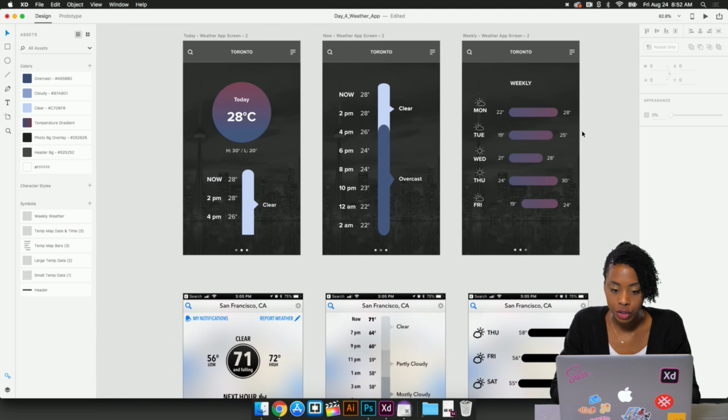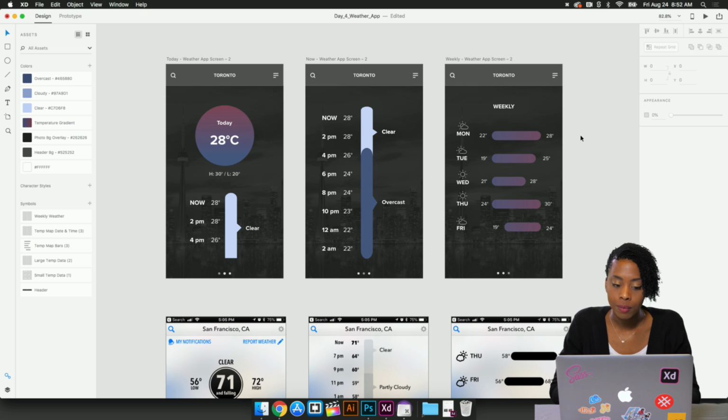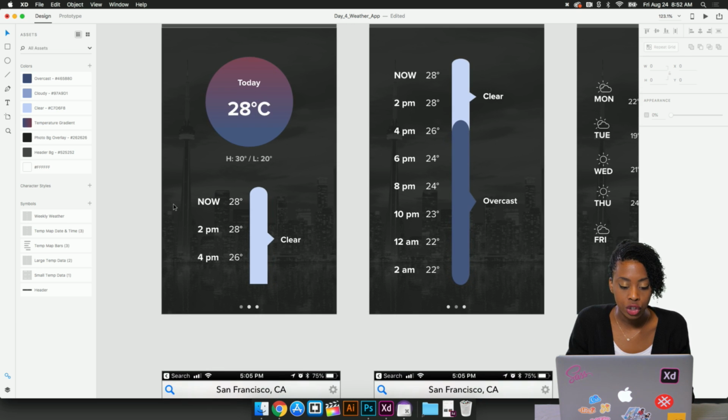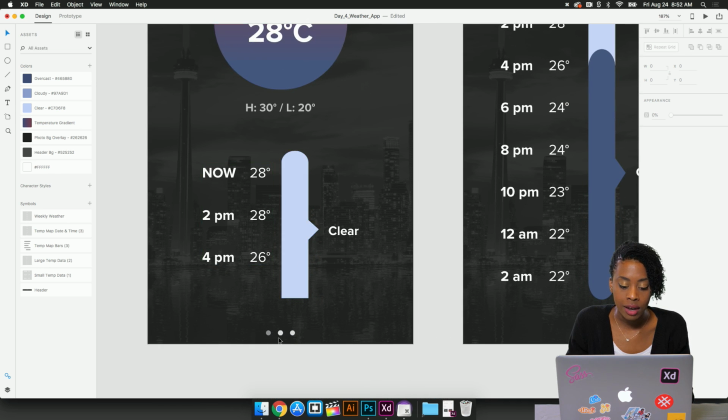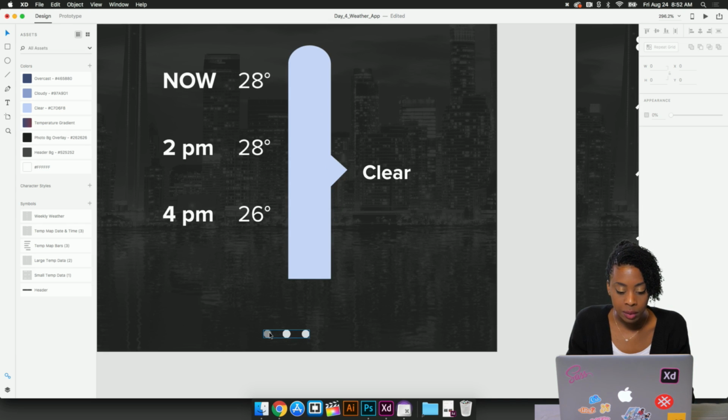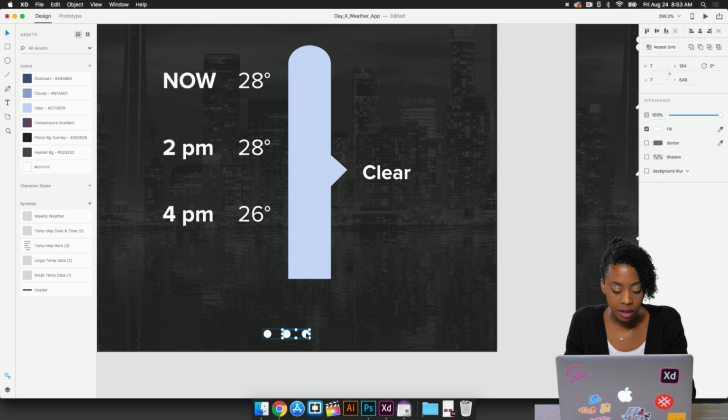So jumping over to this screen, this is kind of the app all designed and ready to be prototyped, obviously for time's sake. So I'm just gonna show you how we can have this nav area transition seamlessly and without moving our scroll position. So first thing I'm gonna do is I'm just gonna color them all white. And since this is our first screen, I'm just gonna select the other two dots in this navigation icon, and I'm gonna hit number 5 on my keyboard to reduce their opacity.